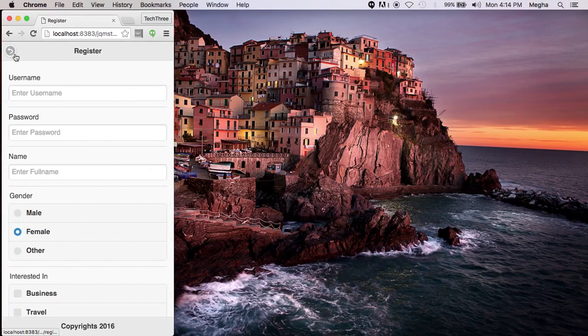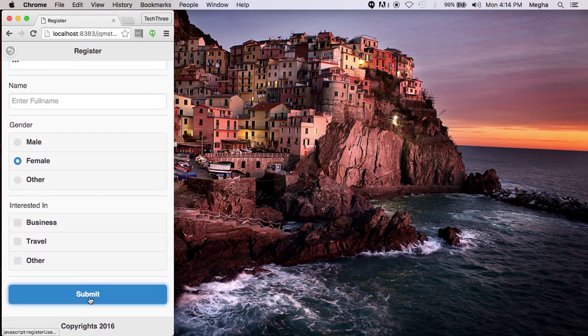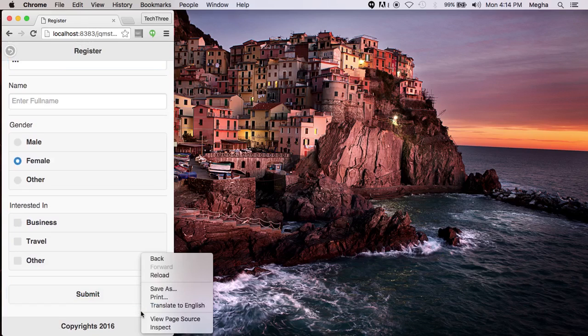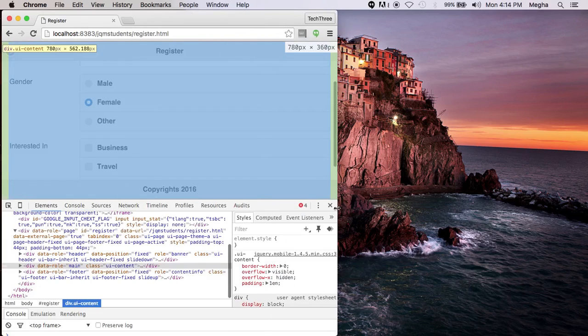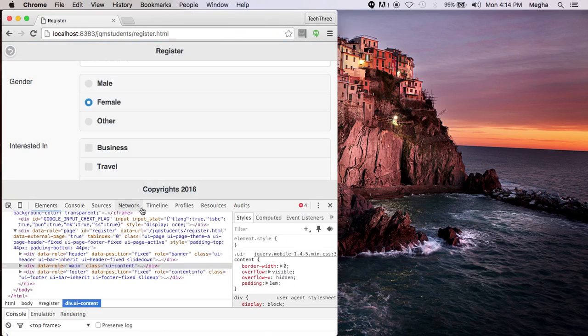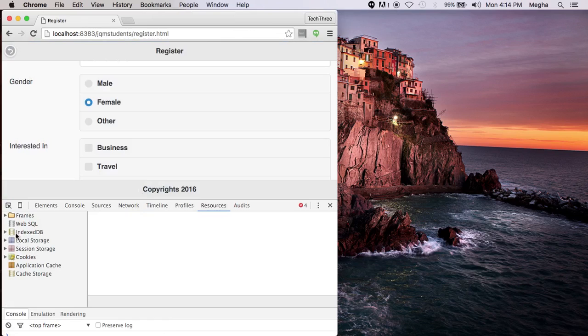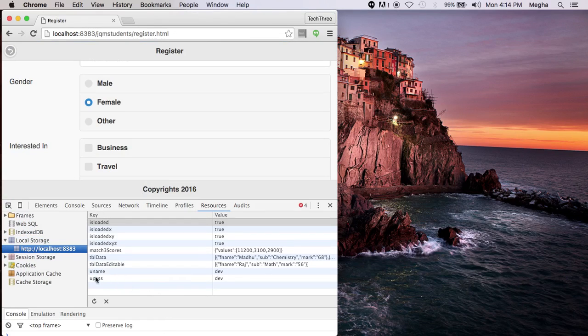I'm going to register. Same thing, I'm just going to put. I'm going to click submit. Nothing happens because the page doesn't dismiss. But at least we will verify the local storage has some entry over here. So what is the resource? Local storage. Yes, it just added 2 entries. The other one is for some other example, so not to get confused with that.